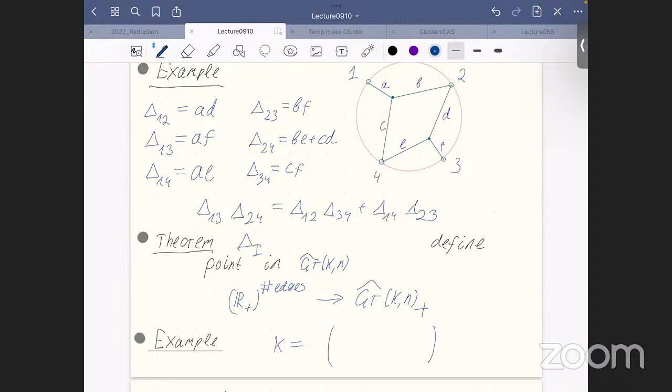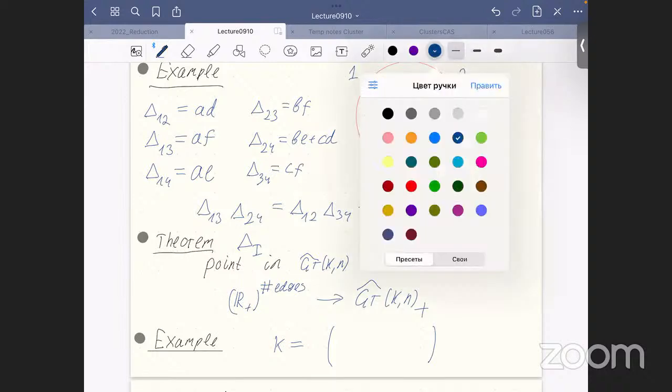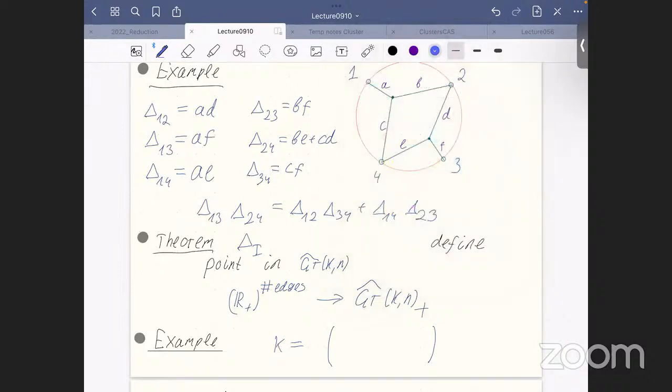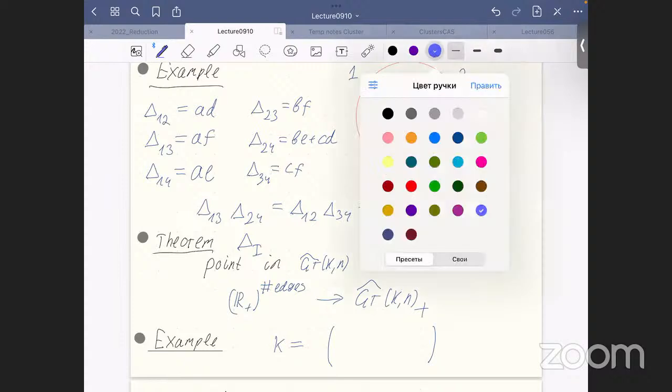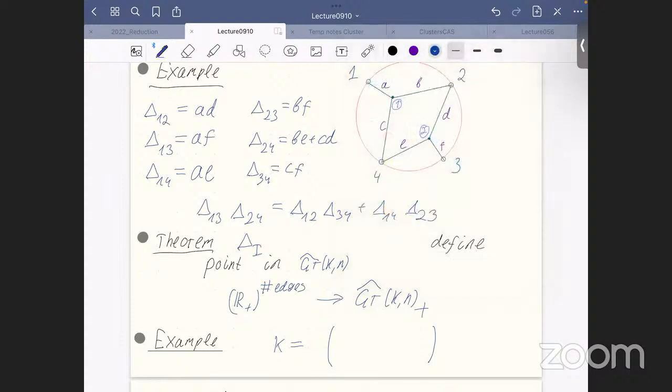In order to write it, I have to label my black vertices. Okay, this will be 1 black and this will be 2 black. Therefore, the matrix elements should be, here will be A, here will be B, here will be 0, here will be C, up to signs. I have to think about signs in a minute, but here will be 0, here will be D, from 2 to 3 we have F, and from 2 to 4 we have E.